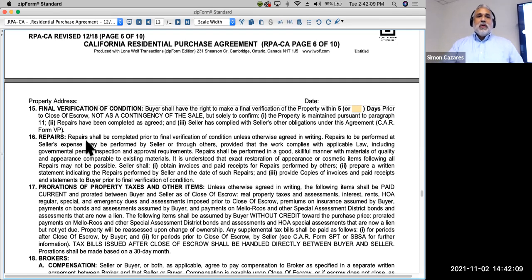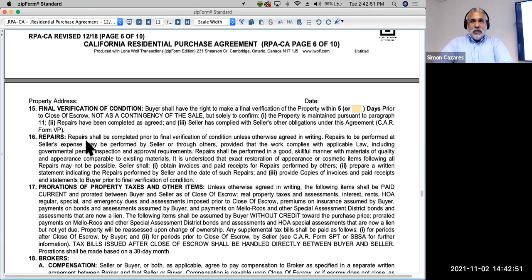Okay, so right there in itself, the agreement already stipulates that the buyer will utilize the VP form as an avenue to put the brakes. If you know that you're going to do a final walkthrough, which is already defaulted at 5 days prior to close, your buyer is going to look at the property and realize, holy crap, there's still a lot of junk here and debris and personal items that have not been moved. You're going to put that on the verification of final walkthrough. And that'll be the avenue to stop, delay, or prolong the closing of escrow.